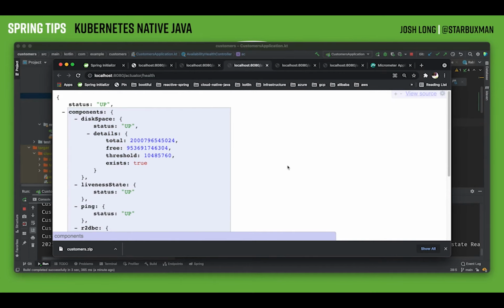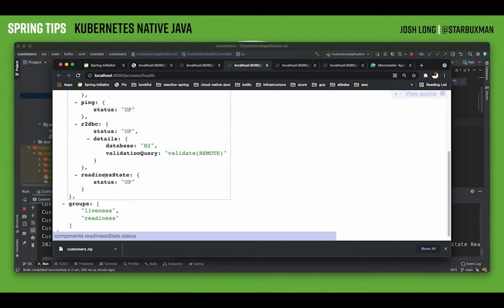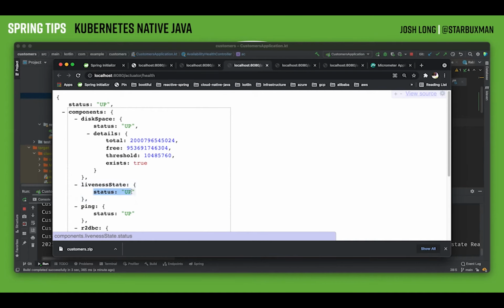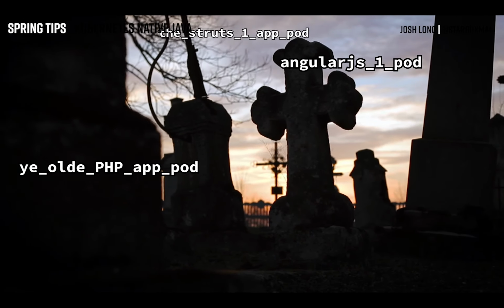We have here in the health endpoint 2 Kubernetes specific bits. These are called probes. We've got the liveness probe and the readiness probe. The readiness probe is evaluated by Kubernetes when the application starts up in order to determine whether the service is ready to be put into production. The liveness probe tells Kubernetes whether the service is still fit to stay in production or if the pod should be killed, right?